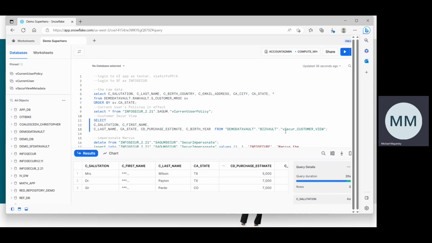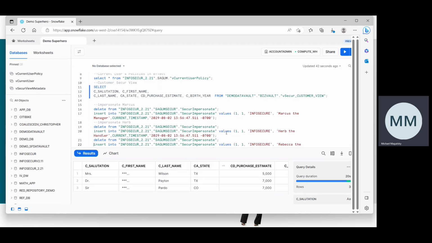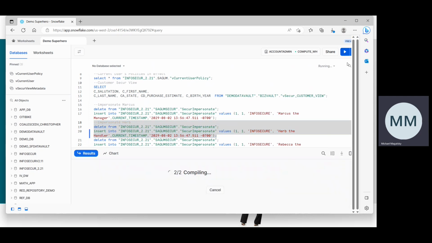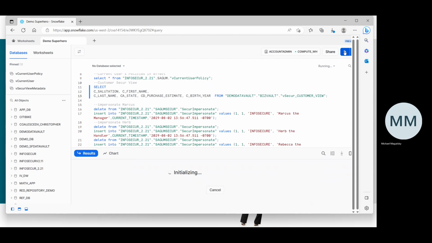Okay, well, that's kind of neat, but let's make sure that that is reusable. We're going to use what we call impersonation here, the ability to impersonate another user, which is the equivalent of logging out and logging back on as a different user.